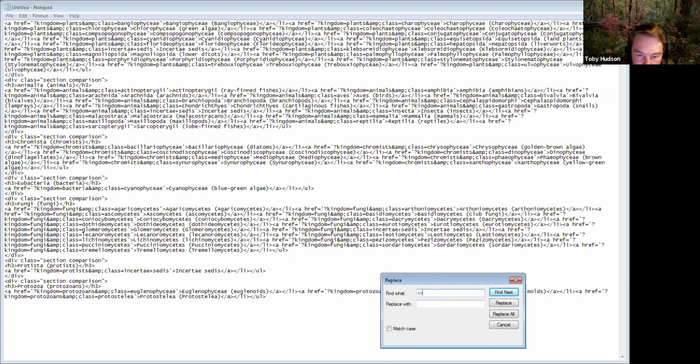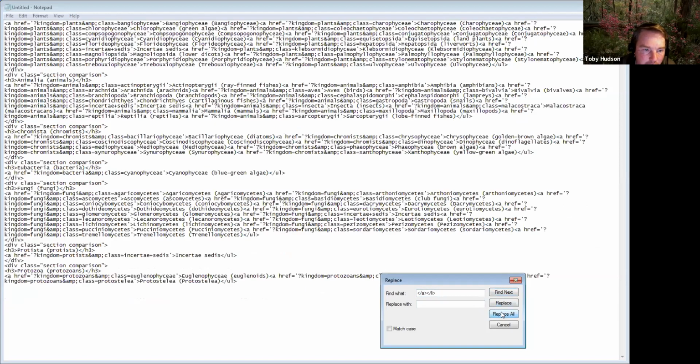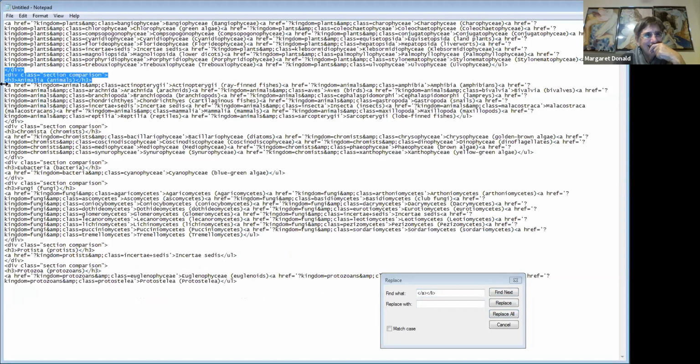So we'll replace the class section comparison, and /a /li with nothing. Oh, look at that. It's getting a bit better, isn't it? Yeah, we can delete some of these chunks on their own. That's fine.